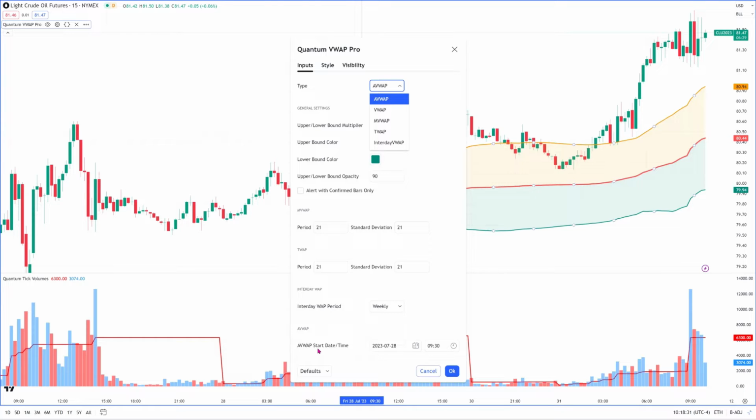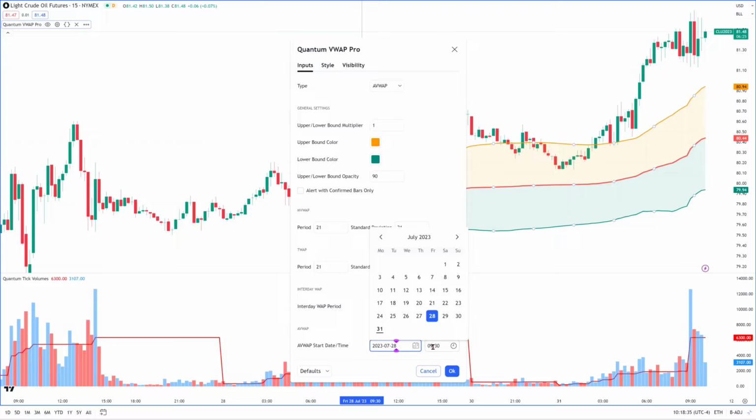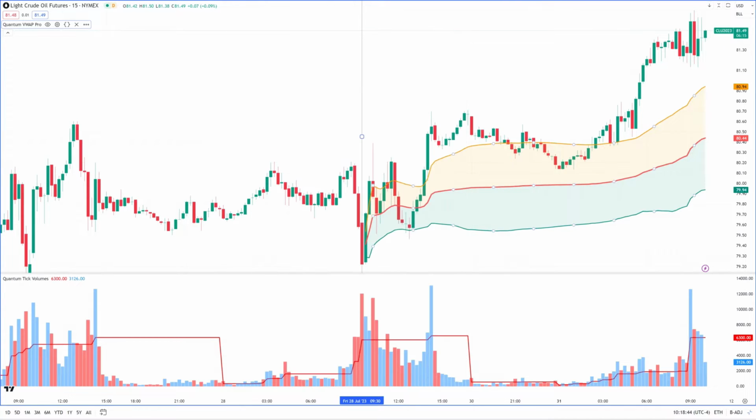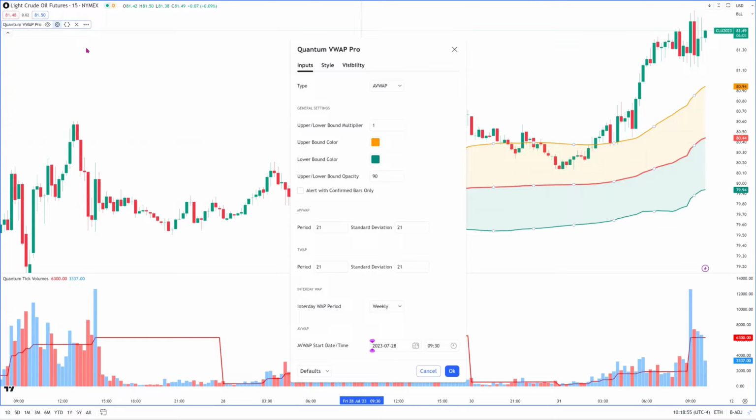Now, while I've got this window open, I can show you down at the bottom here, you've got the AVWAP start, date, and time. So we have this little calendar, and we have a little clock. And you can choose the precise bar that you wish to go to. When you scroll along the bottom, I'll just click that off for a moment. When you scroll along the bottom here, the little box below you tells you exactly the date and time of each candle. So you can reference it that way. I'll just click that back on again. So you can do it that way, absolutely fine, no problem at all.